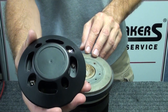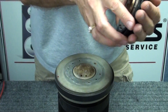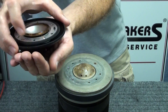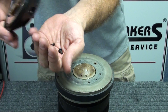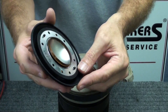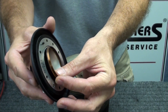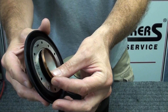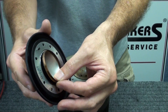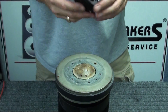At this point you have the six screws still in the driver cap from the old diaphragm, so we want to remove those. Simply turn the diaphragm over and remove the screws, then set those aside. As you can see, the old diaphragm has a torn membrane right above the voice coil. This is a very common problem when these units have been overdriven or overpowered, causing diaphragm failure — which is why we're replacing it.